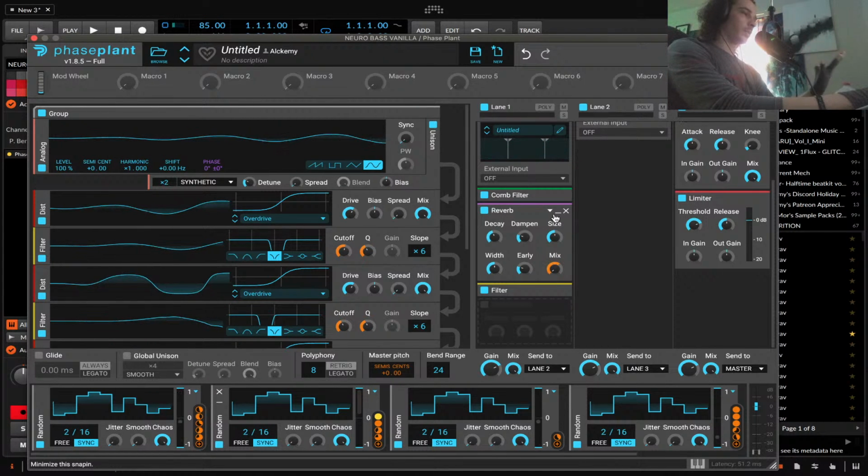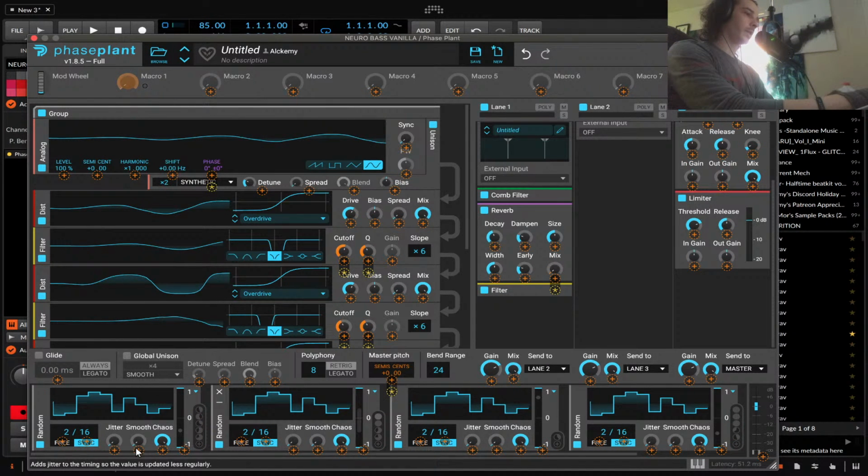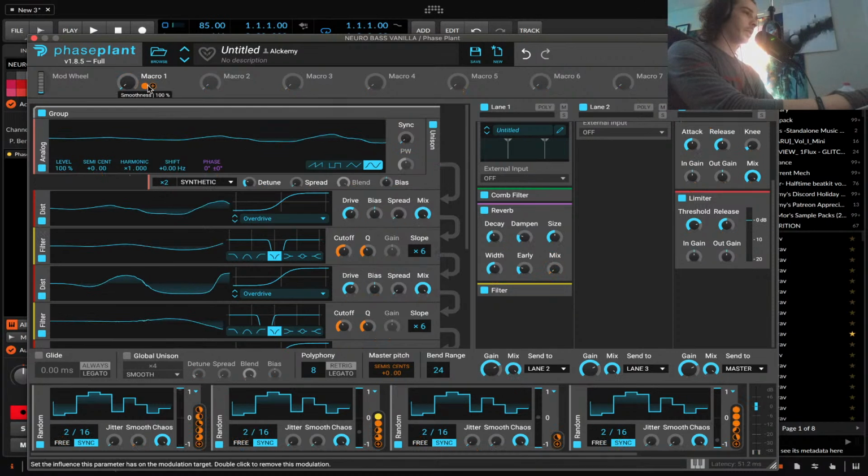So now that we have a little bit more space within all these things, we're still finding this to be a little bit quote unquote cuttish, right? So let's go ahead and grab a macro now. And I'm going to set this towards the smooth curve here. And we're just going to apply this to everything, or all the other modulators rather.